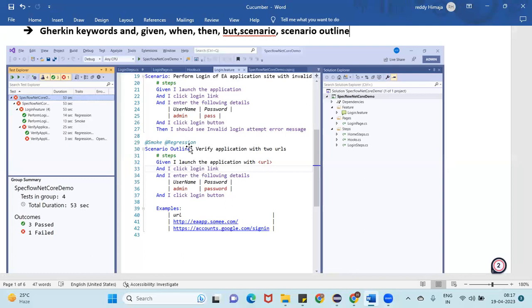No. Okay, then every Scenario and Scenario Outline should start with a Given keyword. Given is the starting step. Later on, And is used to combine the steps. When is used to define the condition, and Then is used to verify the condition.